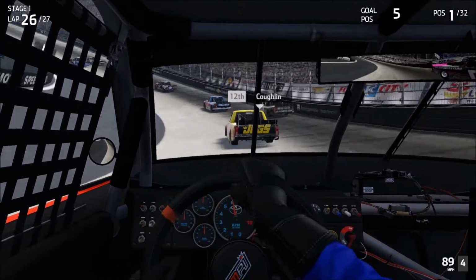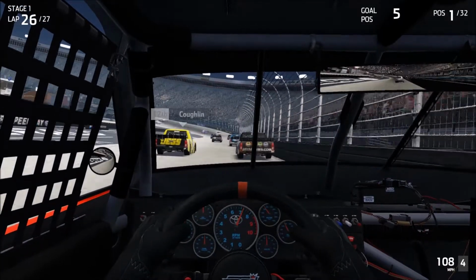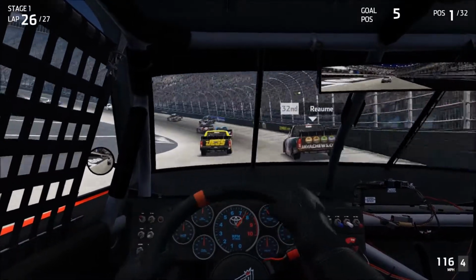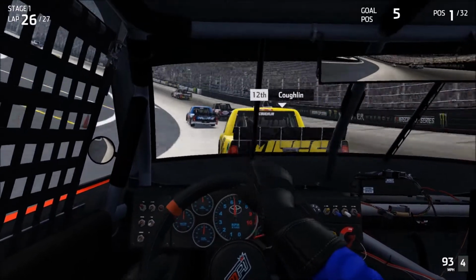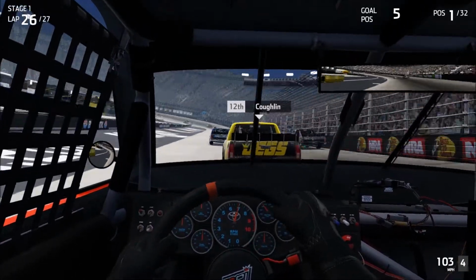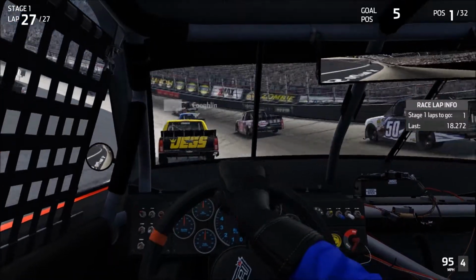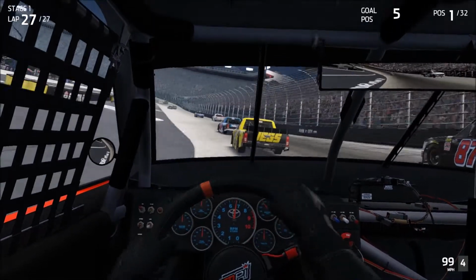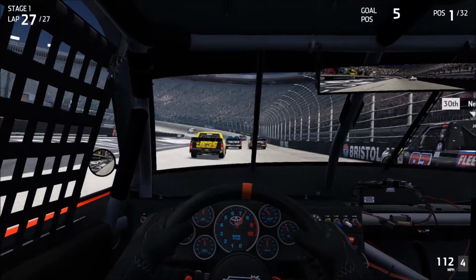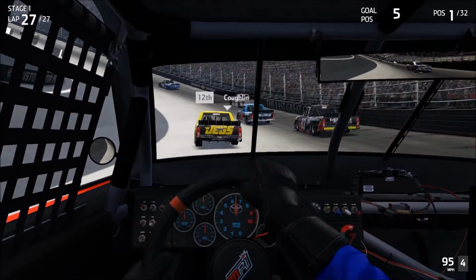Wow, we are going to make it all the way up to almost the top 10 in this first stage. Top lane's free. Use it if you need it. So it's a good thing this race isn't any longer than it is, because if this stage were much longer, we would be lapping into the top 10. All right, let's go. 1 lap. White flag is out. Stay low. Stay low. Hang tight there, driver. Hold this line here. All right, now you're clear. All right, coming up on Nemechek, put him down a couple of laps now.